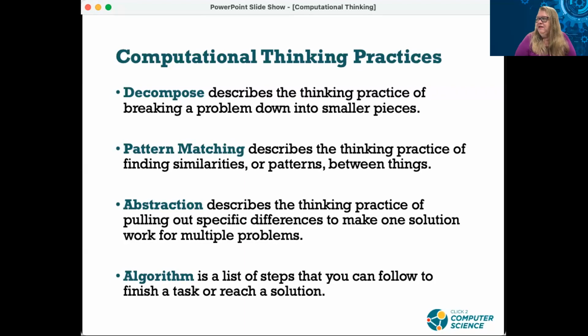So the practices are decompose, which we used to break the problem down into smaller pieces. Pattern matching, thinking about similarities, differences, patterns in the problem or in the data that you're looking at. Abstraction, we actually did a little bit of that too. How do you pull out the specific differences that are going to help you come up with a bigger scale solution? And that was when we realized that it's the numbers that sum up to 201. That's the pattern we want to latch on to to solve the problem. Then we got away from thinking about the sum of numbers from 1 to 200, because the problem is how many sums are there that add up to 201, and that gets us to the solution.